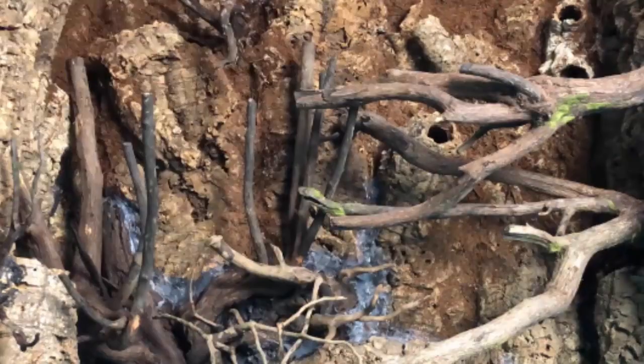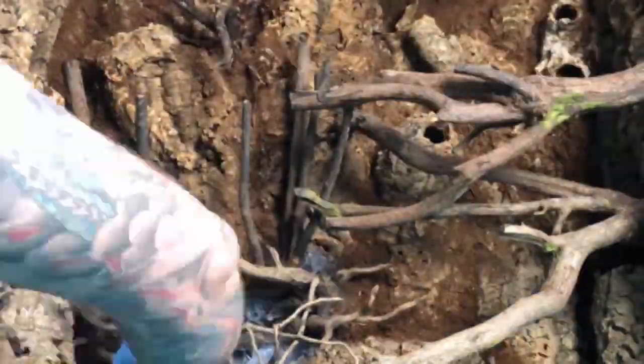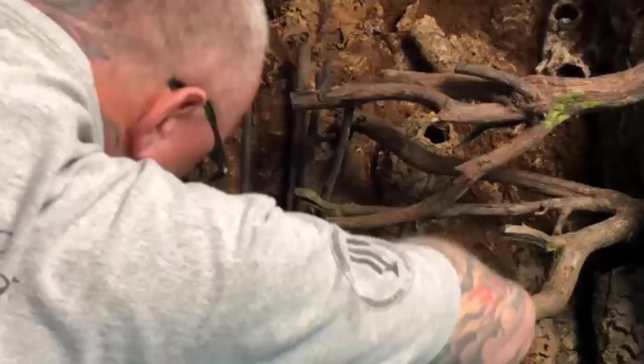So in dealing with the time constraints, I opted to go back and start using silicone. Silicone is easy, it goes on, it applies very quickly, it spreads very easily, and it takes the media very well.